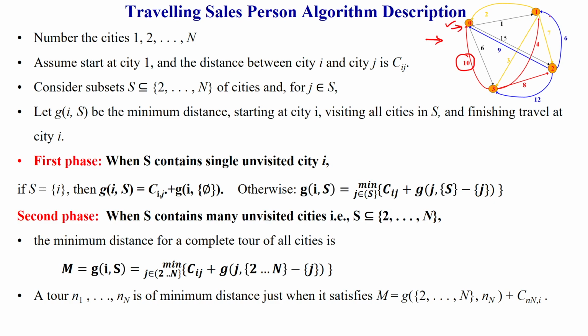So here the traveling salesman will start from his hometown, for example 0. Then he has to visit all other branches, and then again he has to come back to his hometown. Here the condition is he has to visit all the cities only once. Once after visiting these cities, he has to come back to his hometown. So the traveling plan is indicated in the form of a graph. Here the graph should be a complete graph.